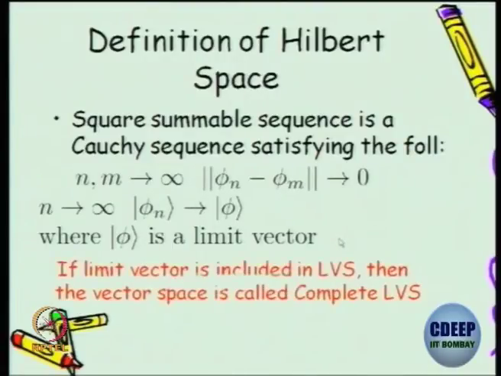So many times we are going to assume that whatever linear vector space we are looking at has this limit vector, and we call such a vector space, at least technically, a complete linear vector space. These are some of the definitions that go into the formal definitions, but many times we just say we work in Hilbert space. But I thought at least in a quantum mechanics course we should know when you call it a complete vector space: if the limit vector is included in the linear vector space, it is called a complete vector space.